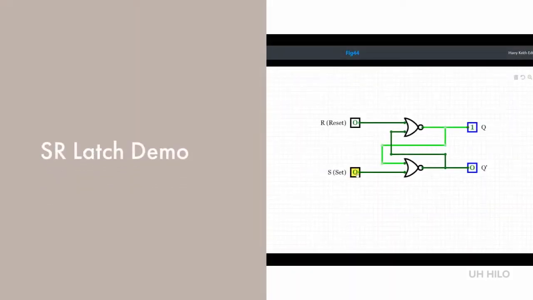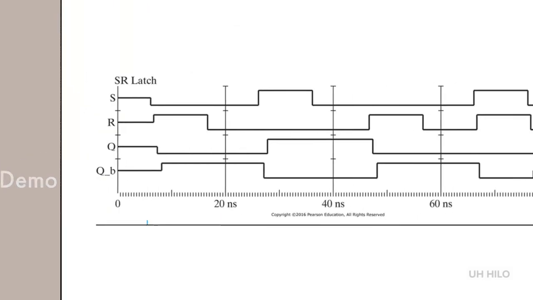In this animation, we can see a quick demo of the SR latch. We start with set equal to 1 and reset equal to 0. Q is stored as 1, and when we go back to 0, 0, it remains that way. Next, we change the reset to 1. This changes Q to 0 and Q naught to 1. When we go back to 0, 0 for the inputs, everything remains the same. Finally, we try 1, 1 as an input. This gives 0, 0 as an output, but it violates the constraint that the outputs are complements of one another.